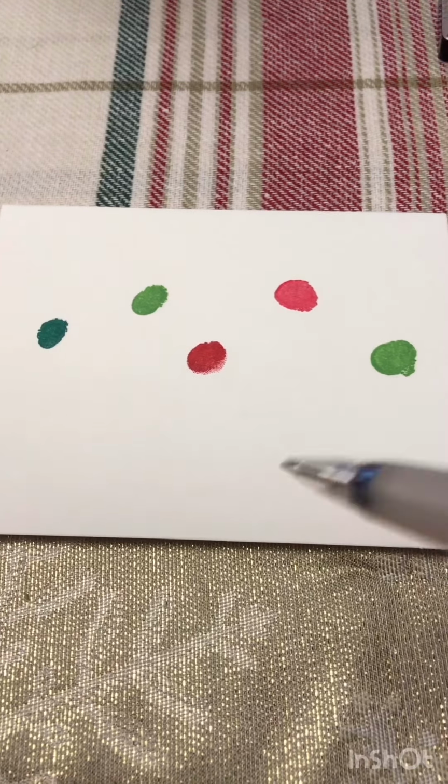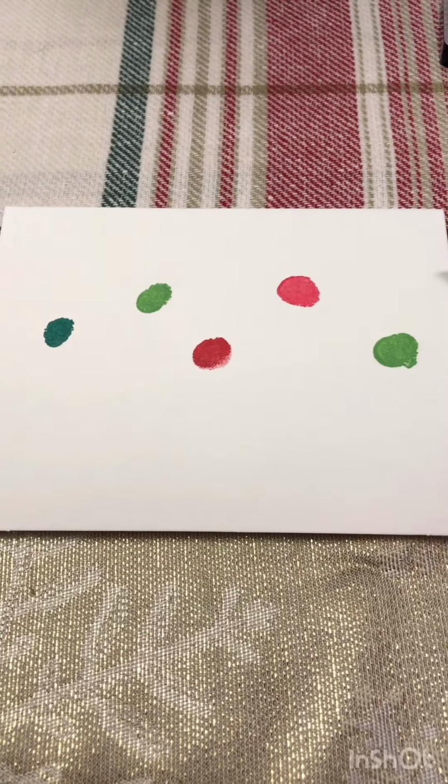So I just keep baby wipes by me while I'm making these, or when my son and I were making them. I'll show you the next ones I did, because I went ahead and did some with the colors that were already on my fingers. So these were the same colors that we used in the wreath.